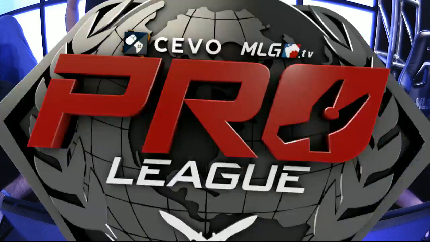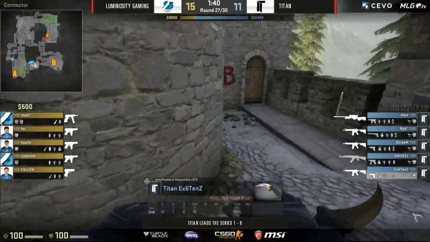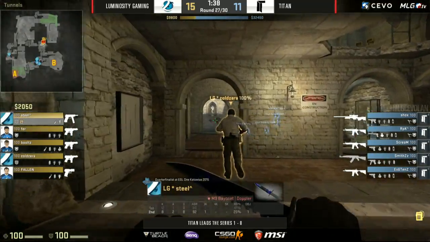Entering round number 27. Not going to be the buy from Luminosity this time. It's going to be the quasi, just getting some upgraded pistols, some armor, keeping their money at a decent level for next round. Fallen not investing heavily into this one, so you'd assume he's going to get the AWP out in round number 28. But here we go then. Let's see if Titan can hold on for one more.